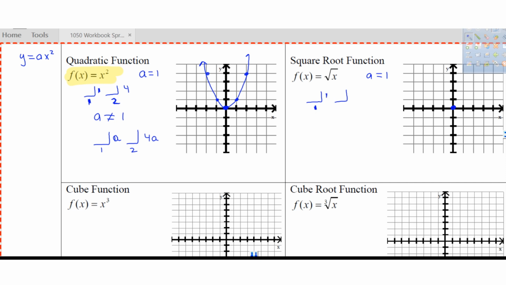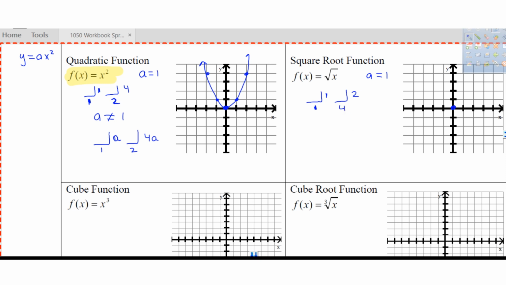Now, I don't want to do a 2. I do not want this to be a 2, because then this would be the square root of 2, right? I don't want to do that because that's not good. So I want this to be a 4, an up 2. That's a nice movement. So the square root of what is 2? Everybody tell me that. That would be a 4. So the stretch is 4, 2.